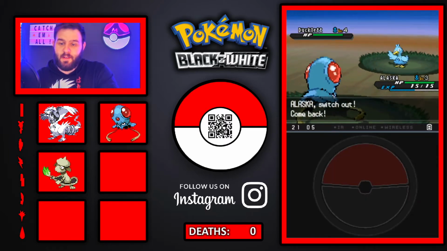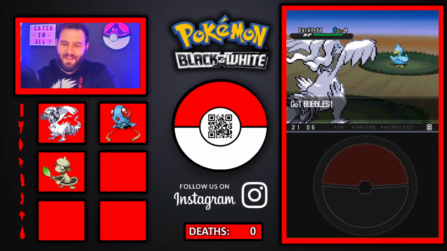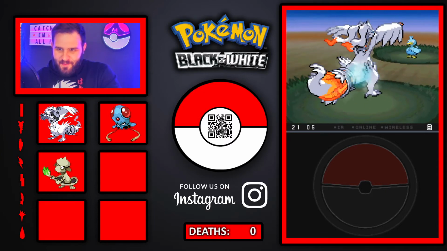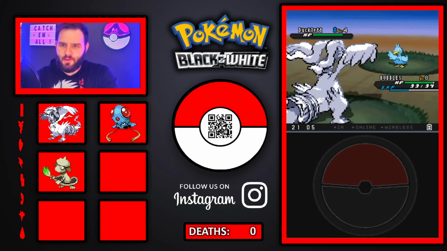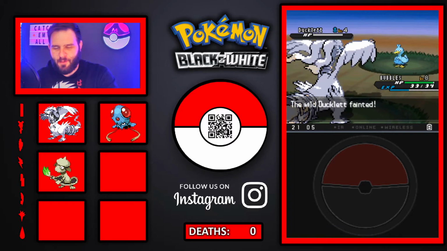Bubbles was our starter. In case you guys missed it in episode 1, we ended up with a Water-type Reshiram as a starter, which I think is pretty unfair. Does that hurt? No, it doesn't hurt. Okay. I wonder what type all these Pokemon are. I want to catch all of them, but we can't. We can only catch the first Pokemon per route.